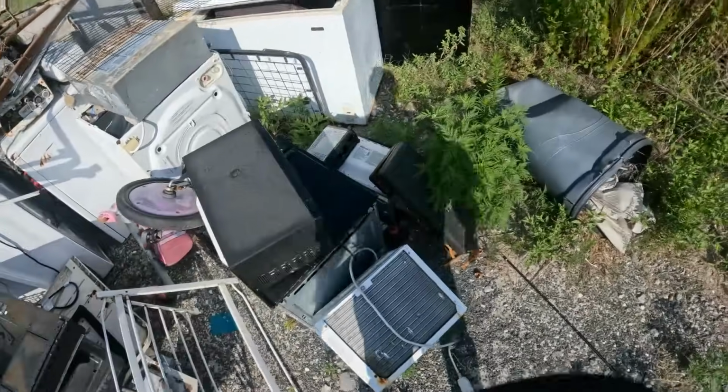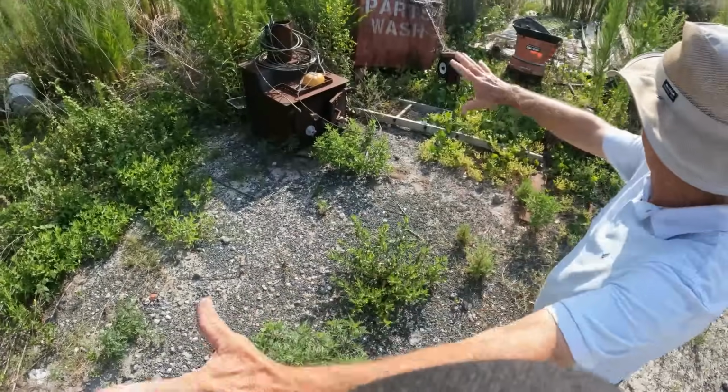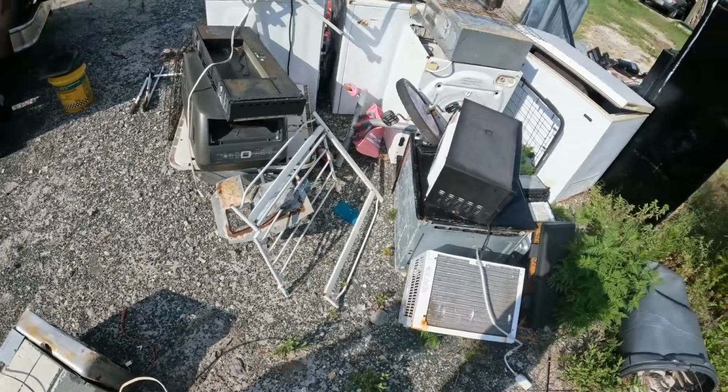See, I take things apart, though. See, I cut my cords. This and that stuff don't go. No, we won't touch none of that. None of that. No. Okay. I'll sort through all of that, and I'm going to get my tractor in here and clean up this crap.